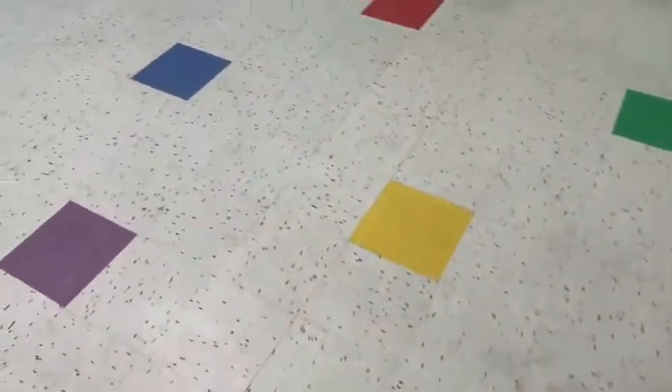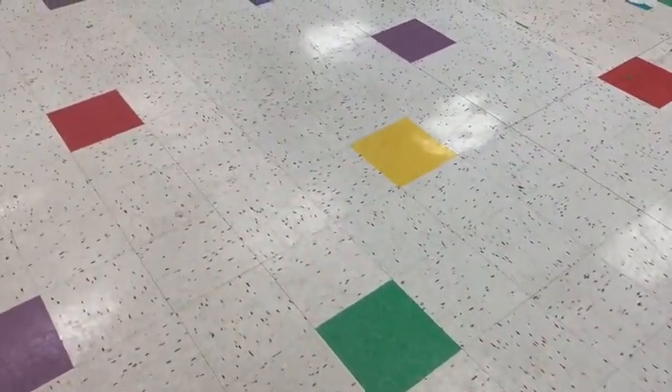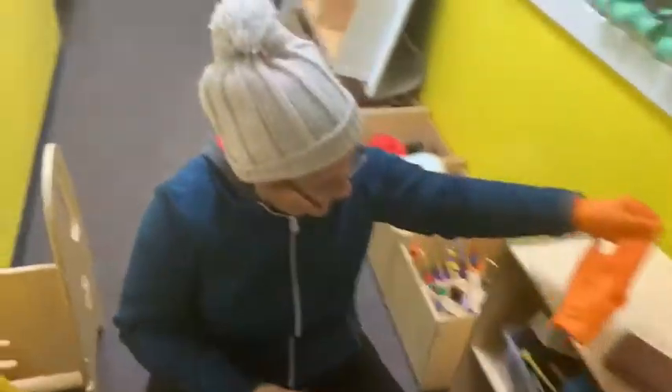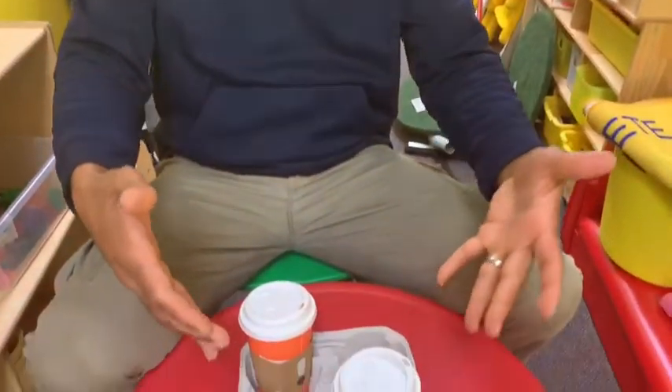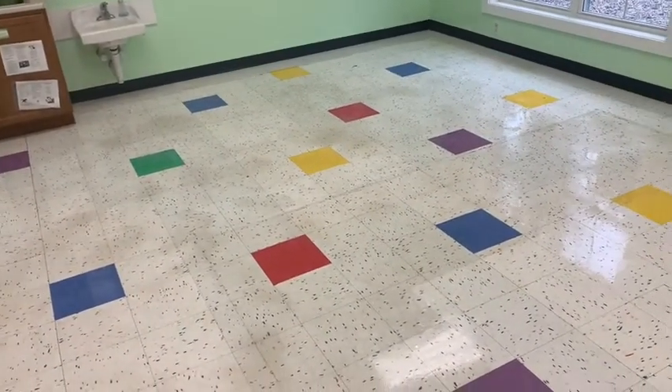We're gonna start putting on the stripper right now — we have another room to do as well. Good morning guys! Me and my wife are having breakfast — our little chair, our little table. We're on our first date all over again, having some coffee with croissant and cream cheese. The stripper has been down for 10 minutes while we were having breakfast, so it's time to get to work.